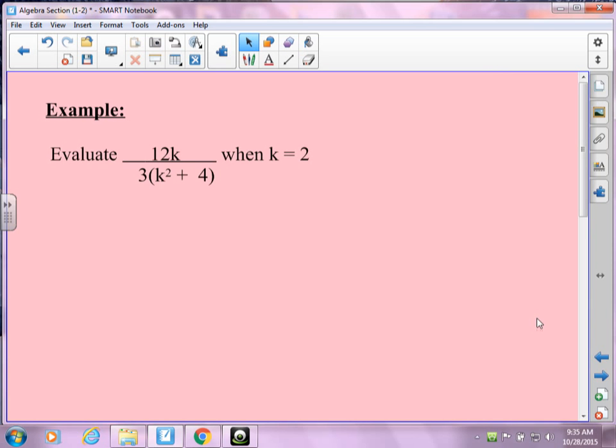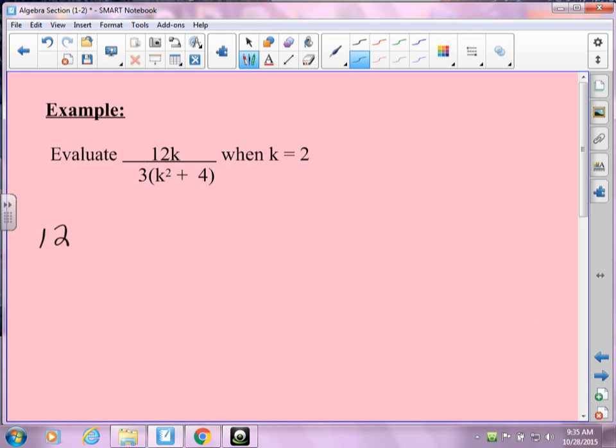Last one. Okay? You'll notice it's evaluate, and then you'll notice that it's a fraction. And you'll notice that I have some variables in it. Don't freak out. All it is is a pretty little check. It's looking like it's really spooky, scary, and it's not so bad. Okay? So what we're going to do when you do your problem, you're going to write the original problem.